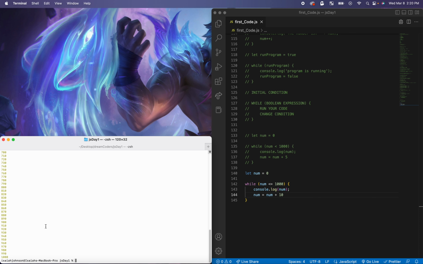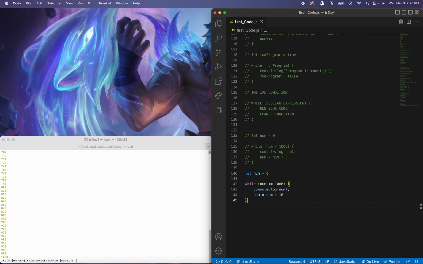If you did not get 1000 included, you more than likely missed this equal sign. Okay, be aware of that. If you ran into that problem before and then you turned around and fixed it, congratulations, because you just solved and fixed your own code. I'm very proud of you, because that's not something that's easy to do. All right, so whether you decided to write your change of code like this, or you decided to write it the DRY way, doesn't matter, just as long as you got it done. And if you did do it the DRY way, extra kudos to you, because once again, that's not easy to do.